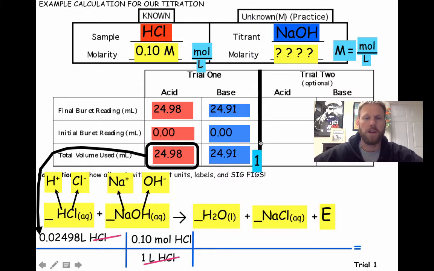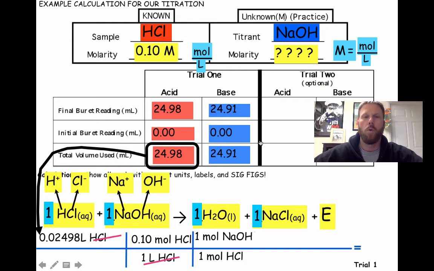When we balance an acid-base neutralization reaction, we start with the salt. We start with a 1 in front of the salt. We will see then that we need 1 sodium hydroxide and 1 HCl. Also need 1 water. So the ratio is a nice 1 to 1 to 1 ratio. So between the acid, HCl, and the base, NaOH, the mole ratio is simply 1 to 1. 1 mole of HCl gives me 1 mole of NaOH. This will cancel my moles of HCl, and I have moles of NaOH.